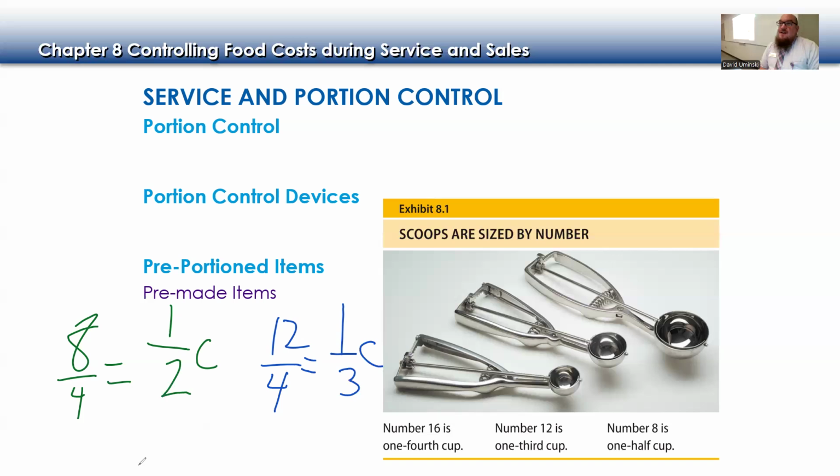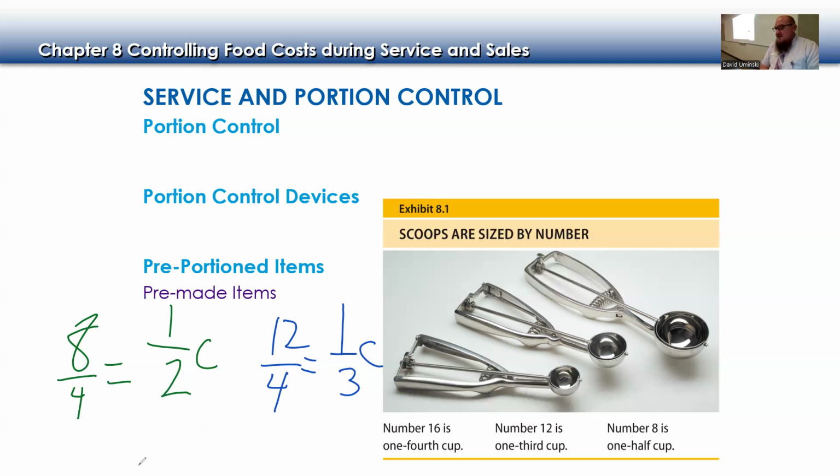Okay. I don't know why they don't just make it easy and put the measurement on it like they do on the measuring cups. That would be so much easier. Right? I don't understand why they do that, but what's that? Make your job so much easier. Maybe one day I'll do a big research project on the uses of scoops and numbers and measuring size.